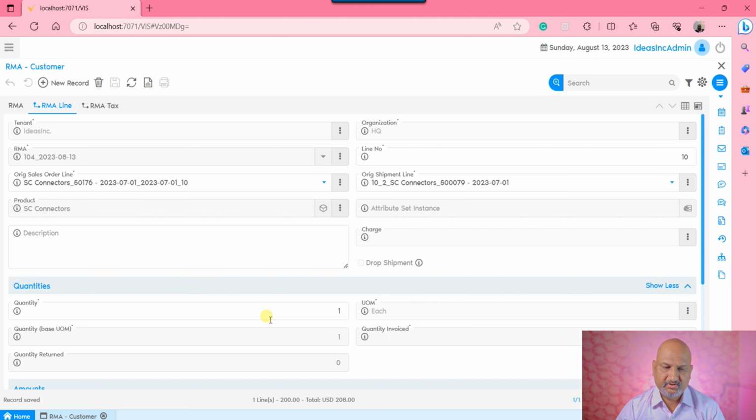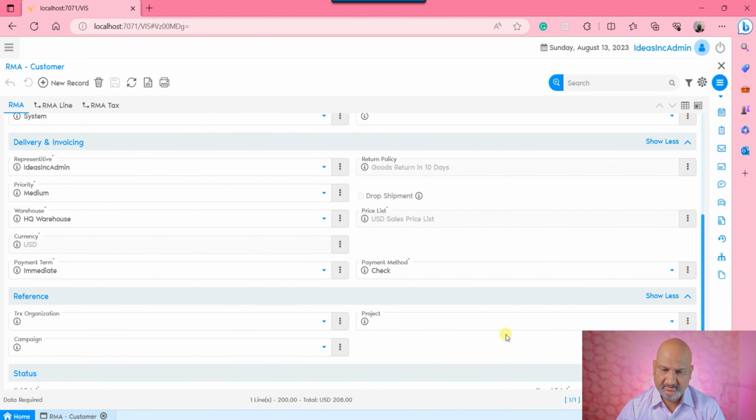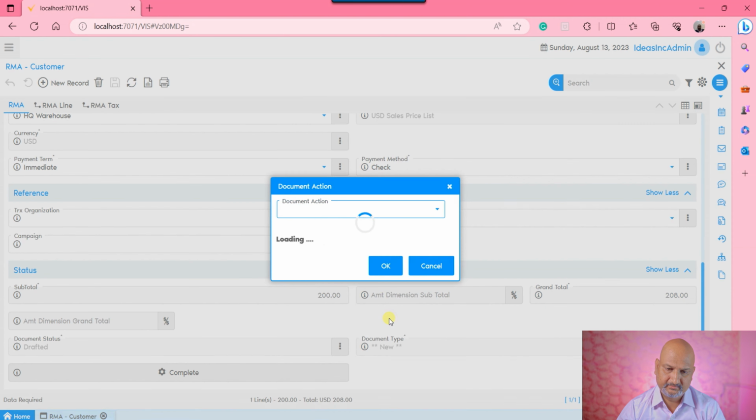One of the most important things here is that more than the sales order quantity you won't be able to enter, and not basically the sales order, instead the delivery order or the shipment quantity won't be exceeded, or the customer won't be able to return. So there is a check placed here. Once everything is fine, you just need to move on to the header and process this particular record.